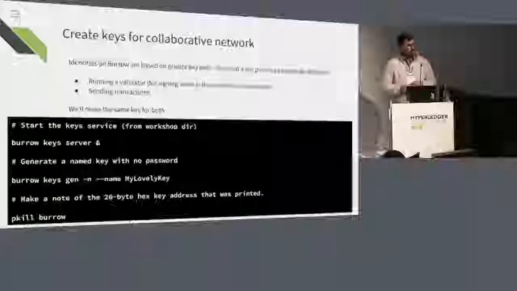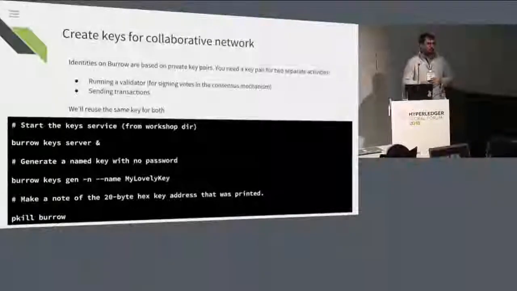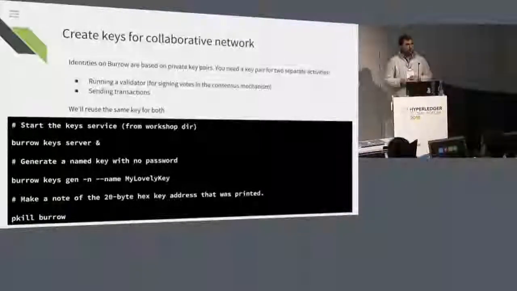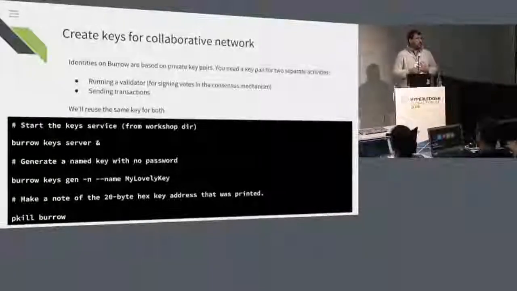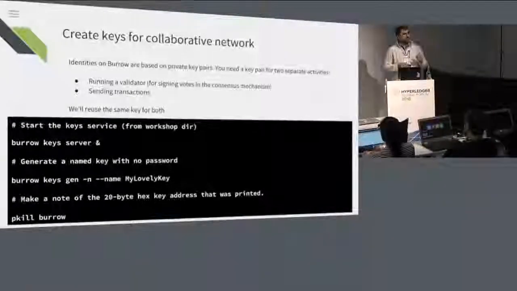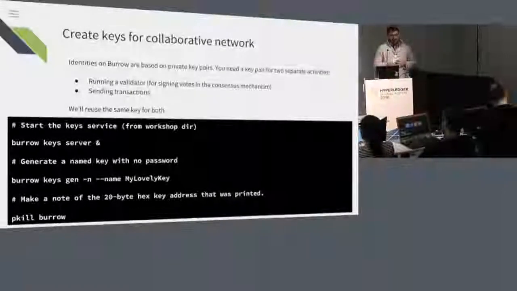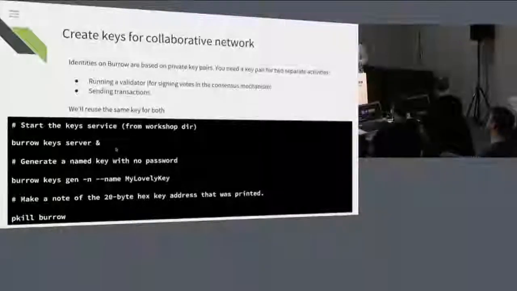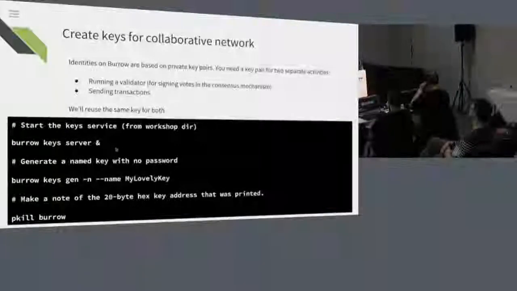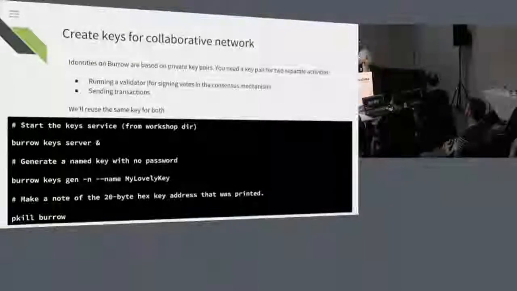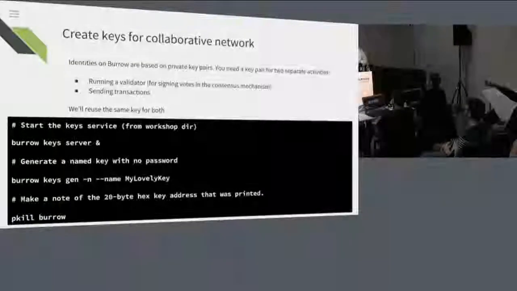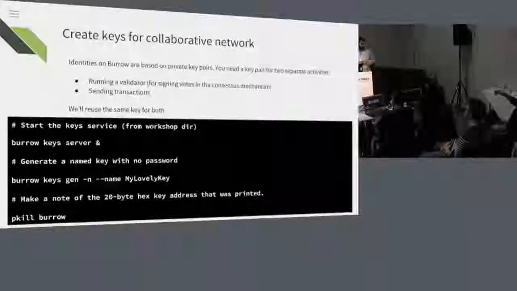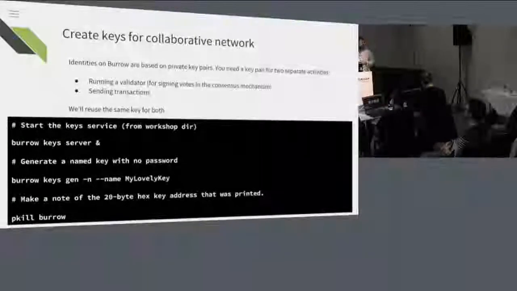So that key is a private key, right? Yeah, well, it'll be public and private key. If you want to see what the keys look like, they're in the .keys directory under data, and when you generated a key, it should have given you a 20-byte hex key address. We're going to want to keep note of that, at least keep it in our terminal so we can copy it. The output of that gives you this string. Right, that's the address of the public key. What was outputted was the address of the public key.